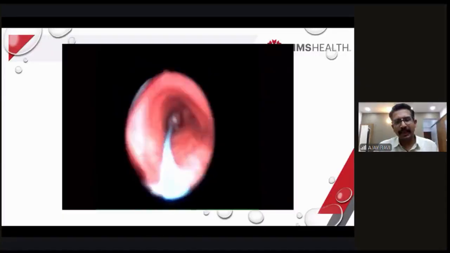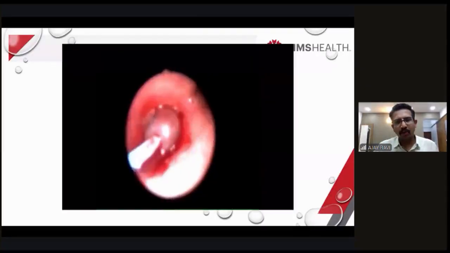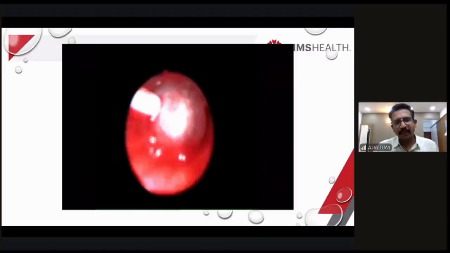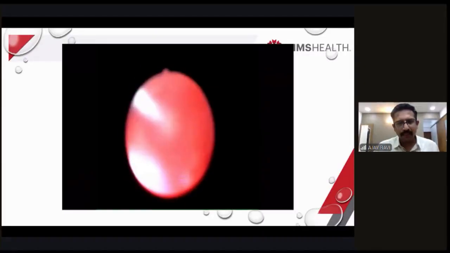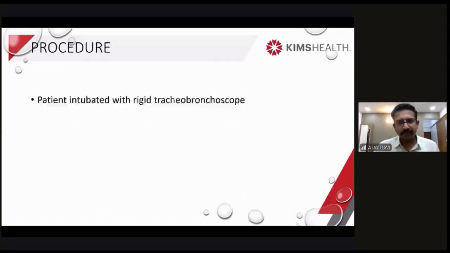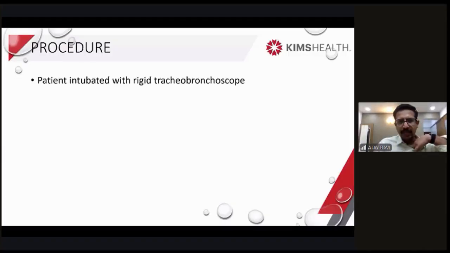Now I throw it in saline, and after that I quickly go inside to see that my Fogarty balloon is inflated and that bleeding is not coming out and contaminating the normal lung which you are working. You have to keep the Fogarty balloon for at least 2 to 3 minutes, and after 2 to 3 minutes, you deflate it under vision to make sure that there is no bleeding. If you see on deflating that there is bleeding, you reinflate the balloon and keep it for some more time.